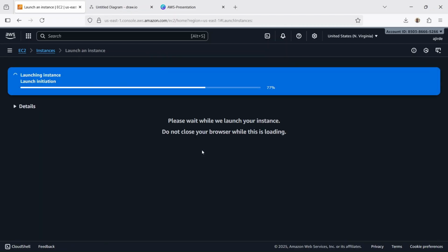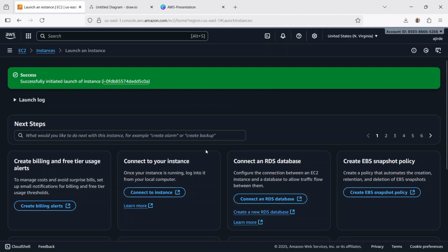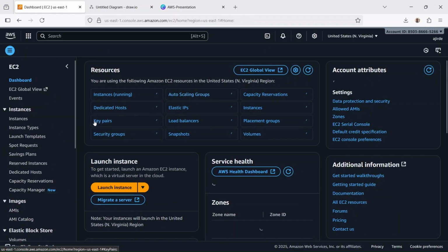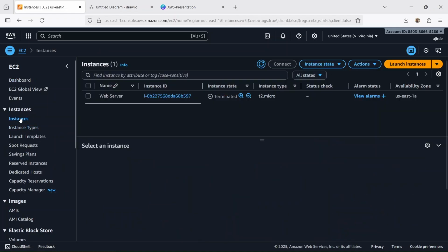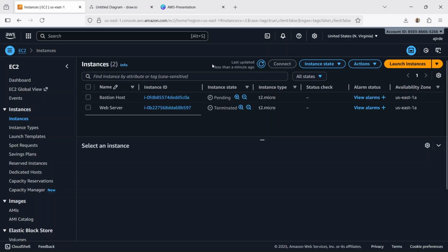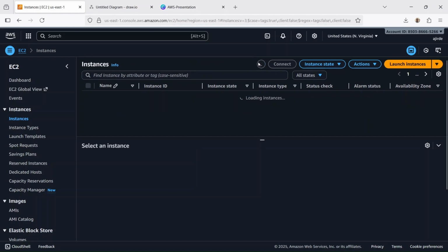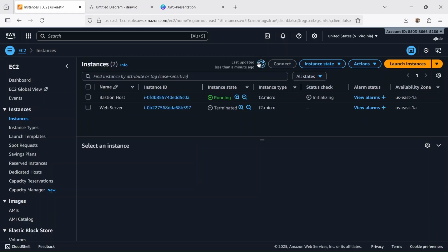Let's launch. This is our EC2 instance. It's running.